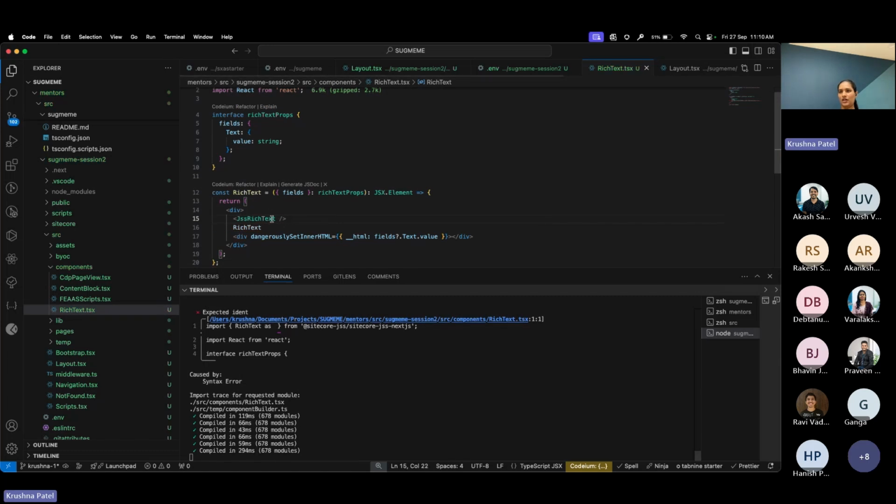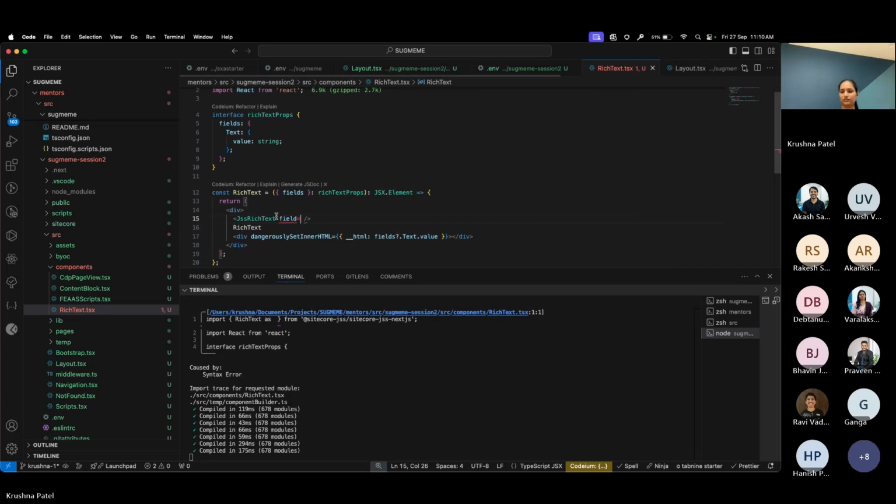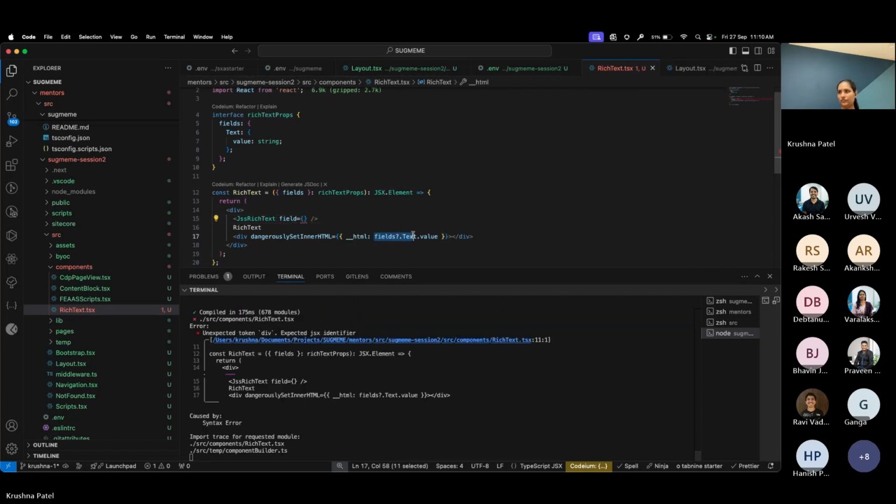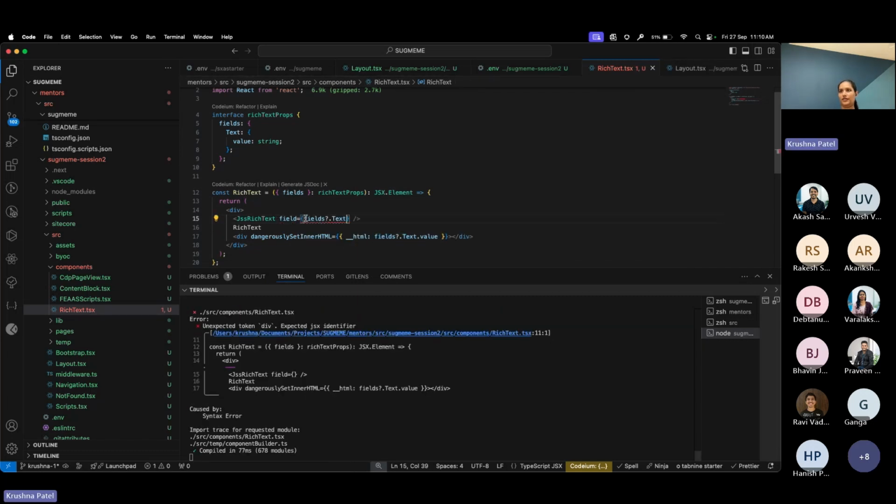And in that I will simply pass my field text. This is the normal structure: if we define any variable from the CMS side, we get an object, and in value we get the exact data of the field.